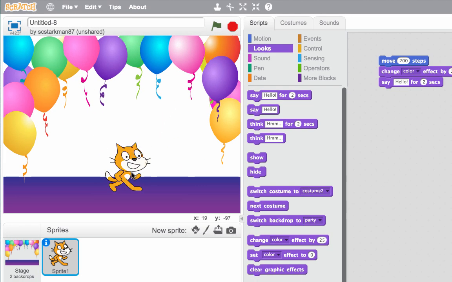He turns back to orange. I'm going to slide him back over right about here. I'm going to go back to my stack of blocks, which is called a script. So I'm going to hit the top one. And there you go. He went over there and he changed color and said hello.